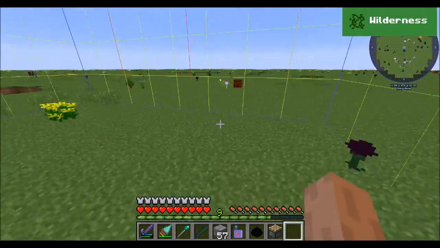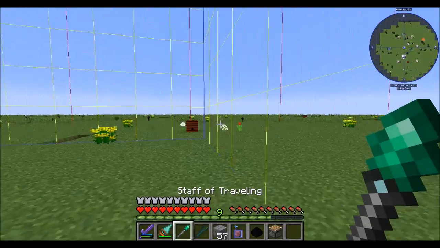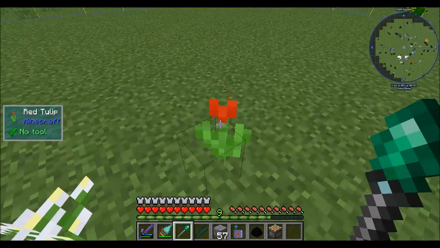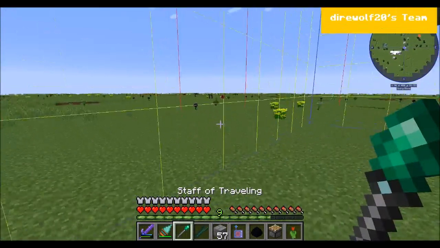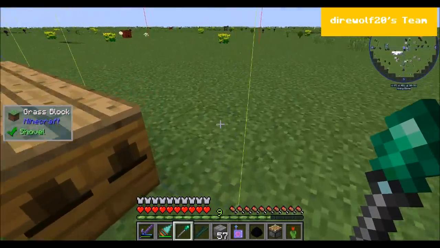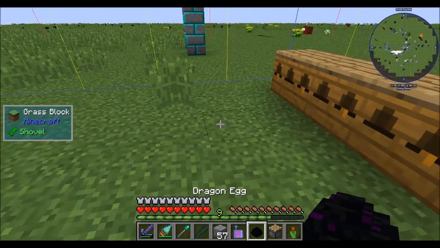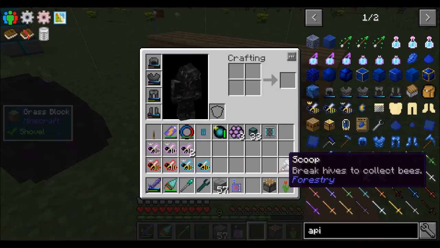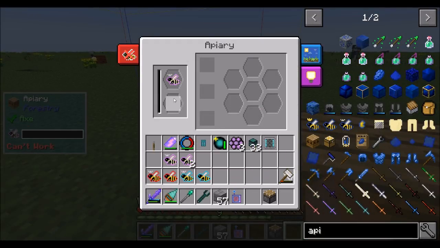Cool. So there should be some flowers in this dimension. I'd like just a vanilla flower, please. Like poppy, does that count as a vanilla flower? That's a red tulip. I don't even know if forestry is updated to recognize these new flower types, but we will see. I'm just going to stick the ender egg nearby here and the red tulip nearby here. And let's see if you guys start behaving.